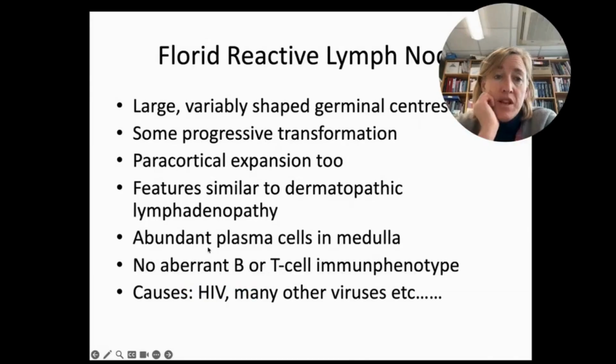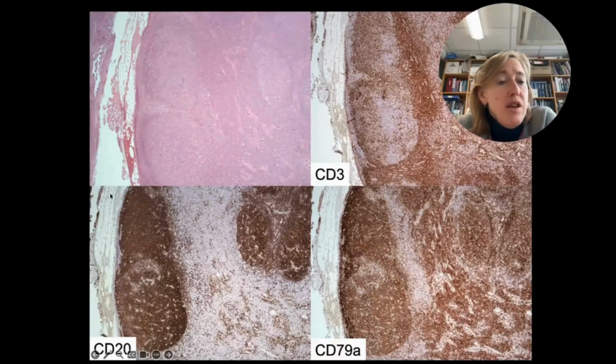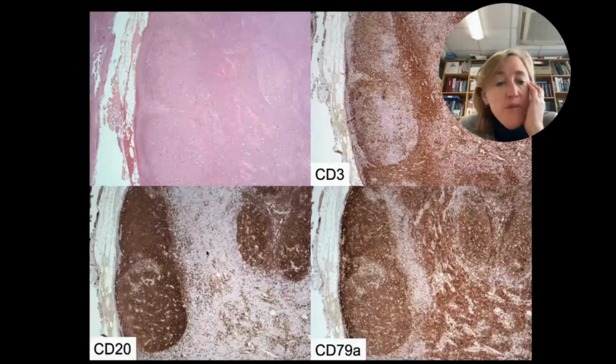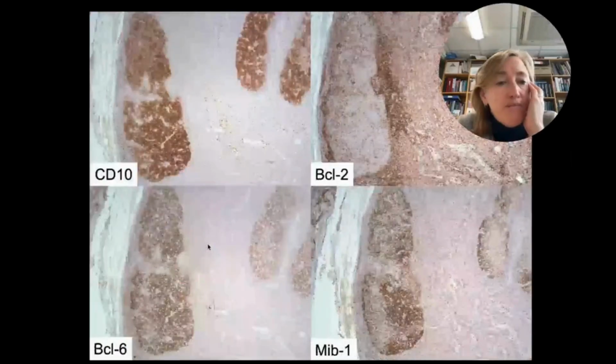Just to remind you, we have to think about a variety of simple differential diagnoses for T-cell lymphomas, like florid reactive lymph nodes, and of course you can see those in all sorts of infective processes and many others. And I think everybody will be familiar with florid reactive nodes in that you've got these huge B-cell follicles, often which are CD20 positive, surrounded by CD3 positive T-cells, with some T-cells also sitting within the follicles. CD79A is obviously another B-cell marker.